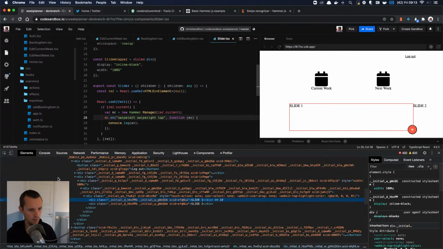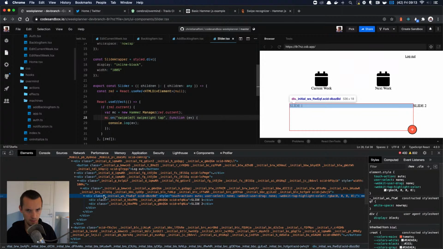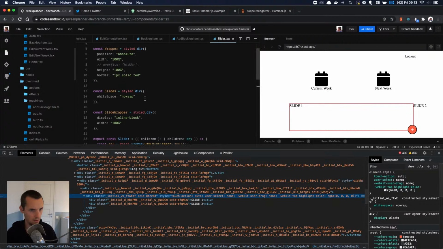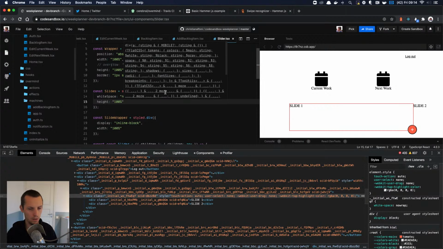So we have our div, which is a slide, which is okay. And then we have the wrapper. I guess this needs to be height 100% as well.